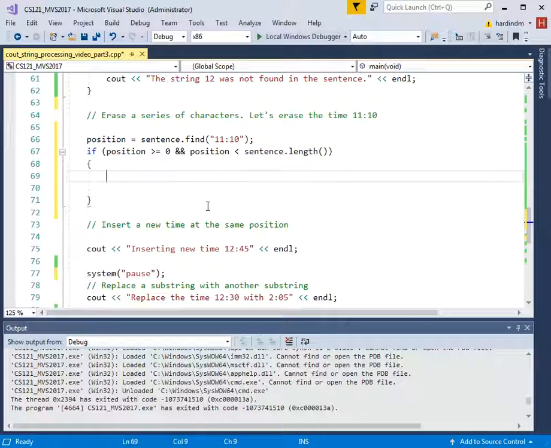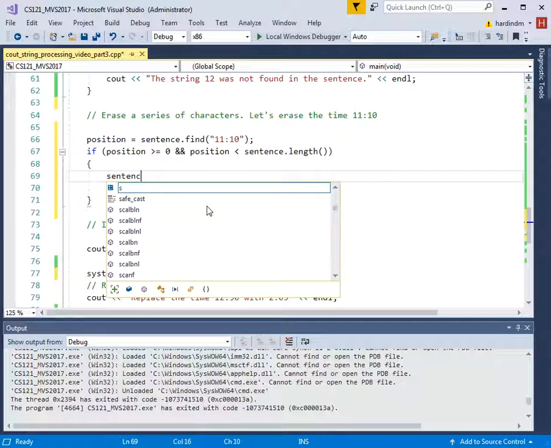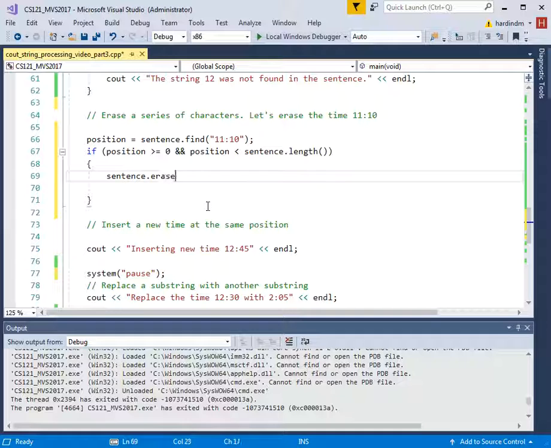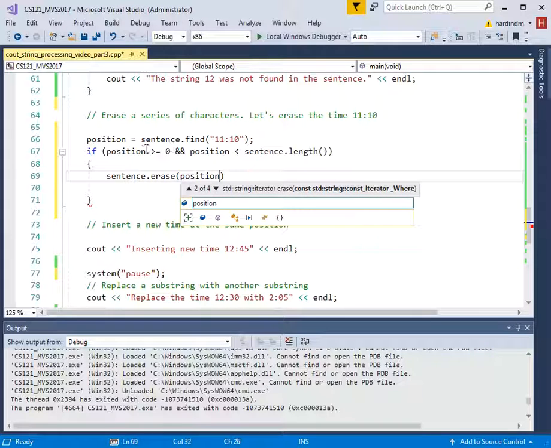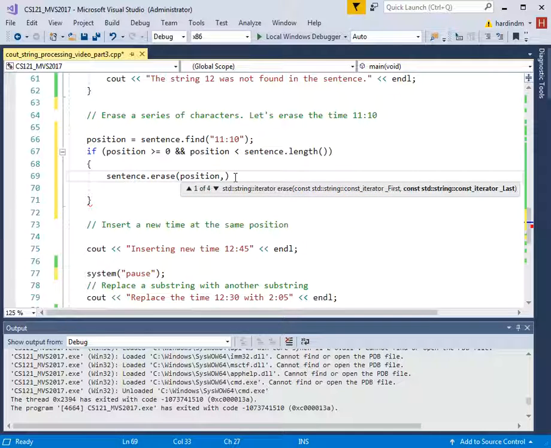Then it works like this. It's just sentence.erase, and then in parentheses we give it the starting position. Okay, so we can use the same position that was returned with our find operation, because that gives us the first position of our substring. So we want to start at that position, add a comma, and then how many characters would you like to erase? Well, this time I want to erase 5 of them, and then close that and add a semicolon.